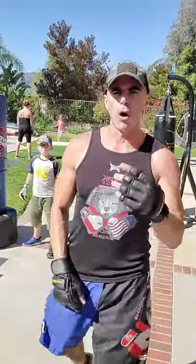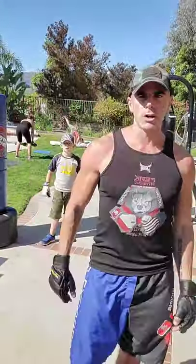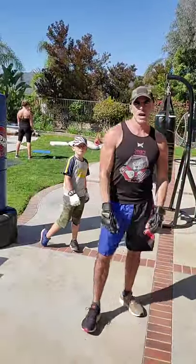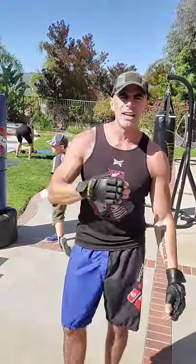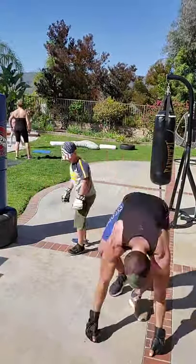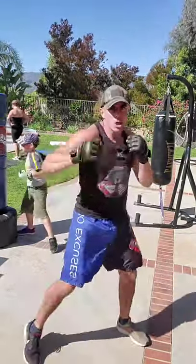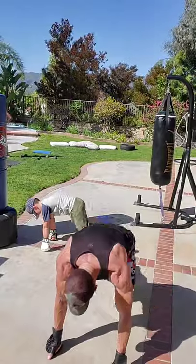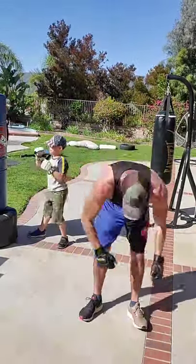Time. Switching up the exercise, it's gonna be mountain climbers. You're gonna hit the floor for four mountain climbers. Come up for two hooks, any two hooks you want. A different two hooks every time. Mix up the low and the high. Mix up going side to side, mix up the same side. Going in three, two, one. Four mountain climbers. One, two, three, four. Come up and two hooks. Down for four climbers. Up, two hooks.